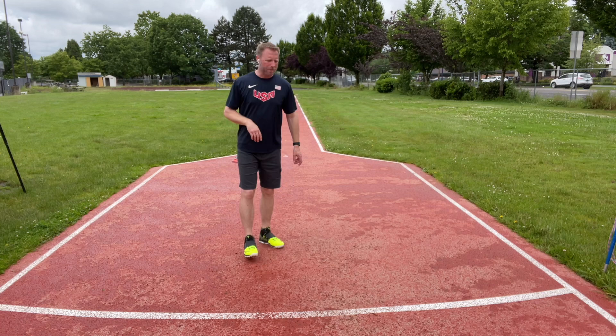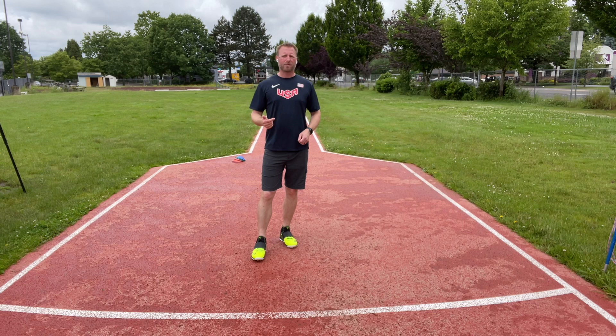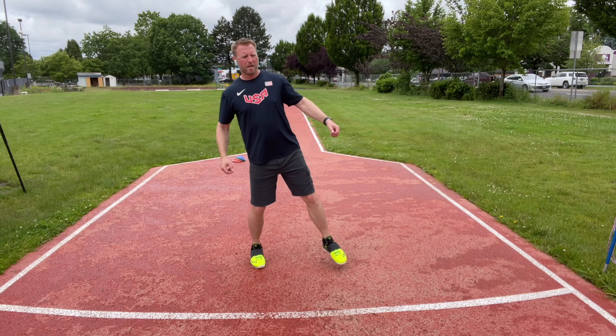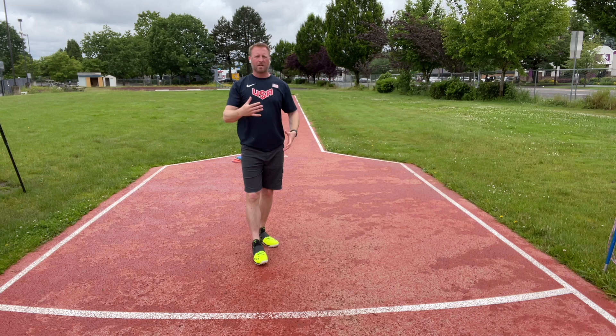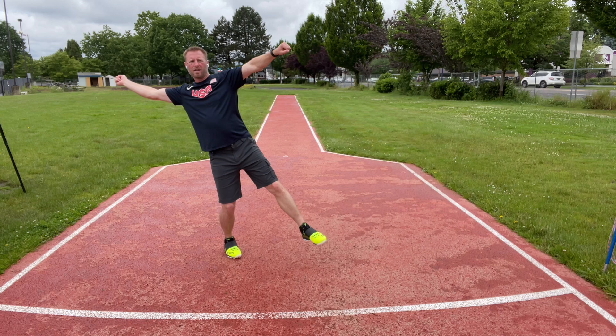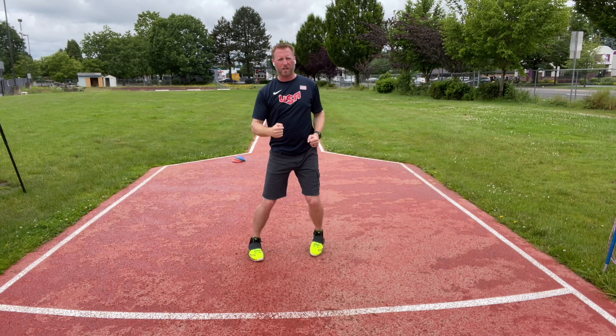Once you get comfortable with that feeling — the body's behind the block and catching that solid ground — now I want to start incorporating my left arm. The left arm is tied to the block. You can't block when you throw if the left arm is up when you hit your block. That means you have to really shove that left arm down really fast in order to produce your throw. So we've got to start getting the left arm into the timing of sliding into the block — slide and drop the arm and hit, slide and hit. I want to catch it and feel like there's something solid there.